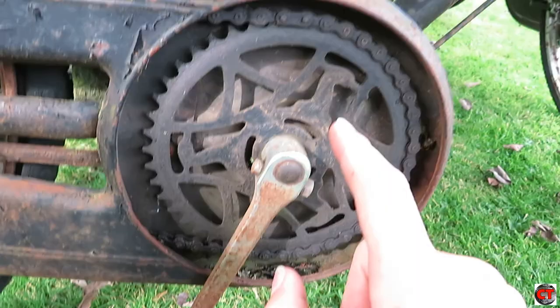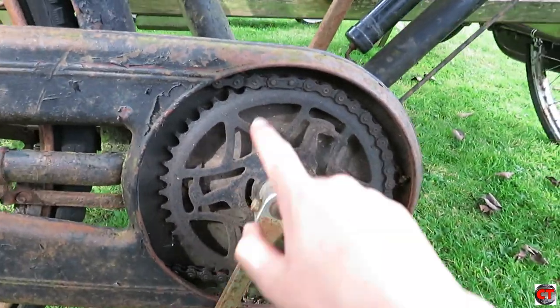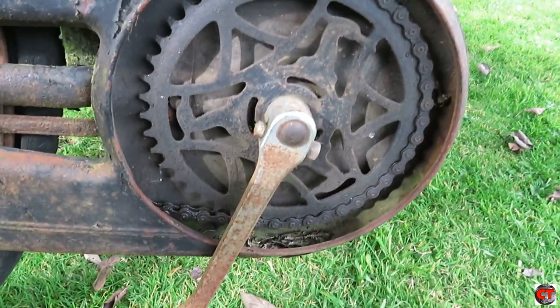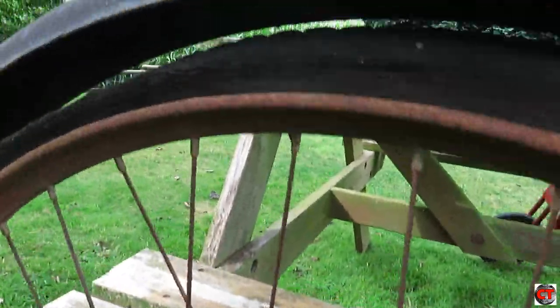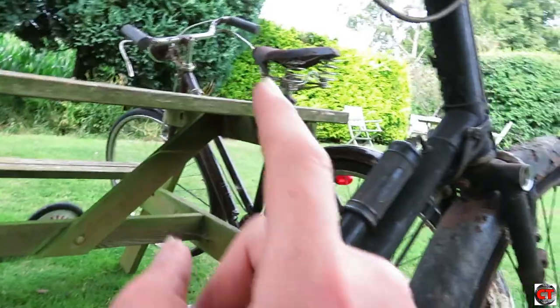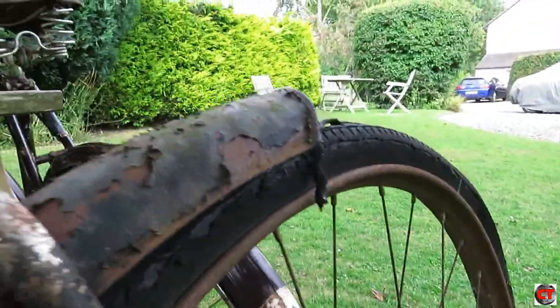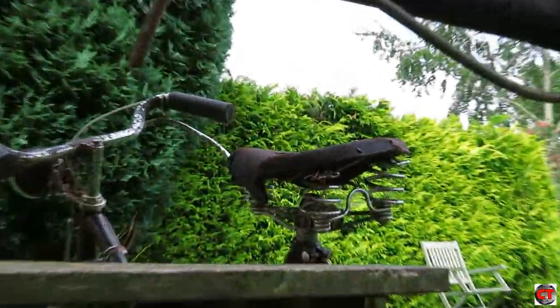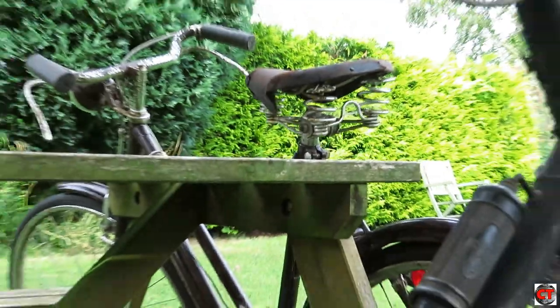Speaking of this part, you can see the nice Raleigh logo, intricate, around where the chain goes. Functional and nice looking. To be honest, I can't see this bike being restored. I think that one has potential, but this one's more of a yard art. You can see paint's peeling, it's rusting quite a bit, but it's a nice piece of yard art. You may notice no seat. I think the seat on the Rudge over there is the one that this one used to have.